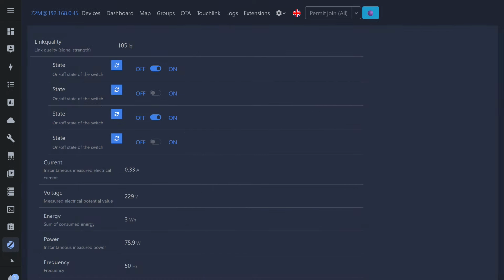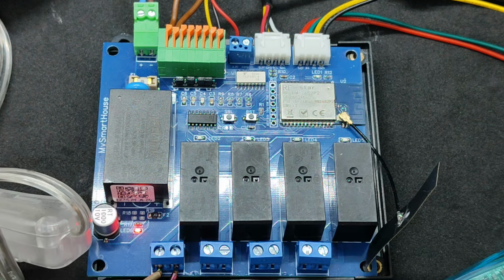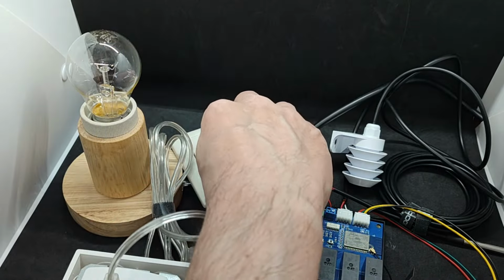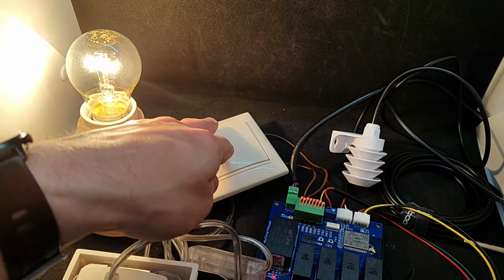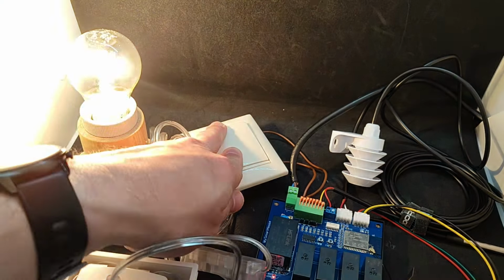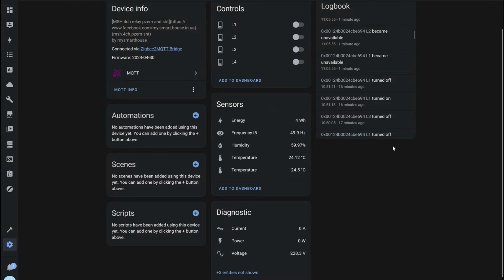As I mentioned earlier, each relay has an activity LED above it. It will light up when the relay is closed. In this case, the first and third channels are on. Thanks to the transparent cover of the case, the status of all channels can be understood by the state of the LEDs. The relays are quite quiet. Real-time energy monitoring speed. The load is on the first channel.